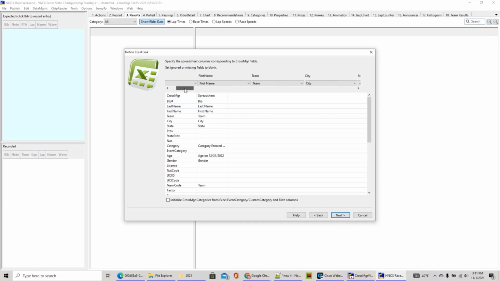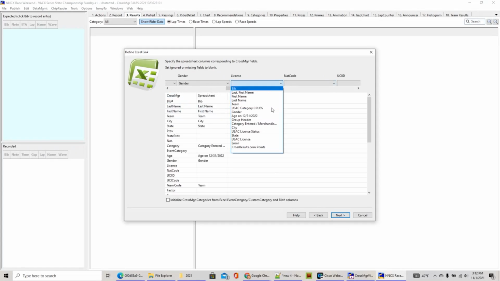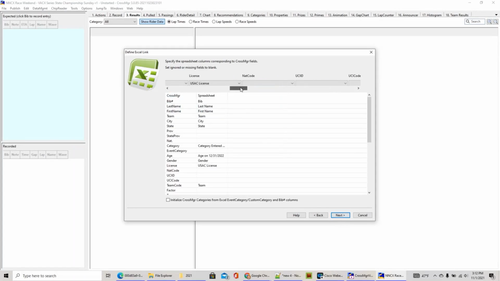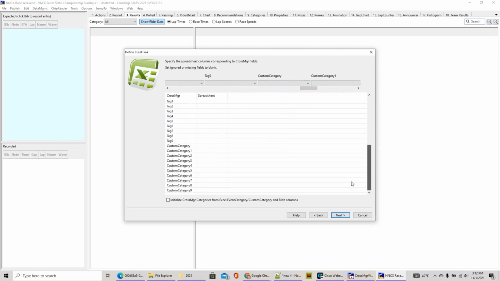Yeah, so on the horizontal and vertical, the horizontal kind of helps fill in the vertical. I always make sure the USAC number is there, because later when you download it to upload it to your results, you want that there. So here's your license right there. You want to make sure that's done. And any other, you can literally put this the way you would like to do it. The rest is just labs. So on vertical, it's the exact same thing. It's just how you actually had it set up.